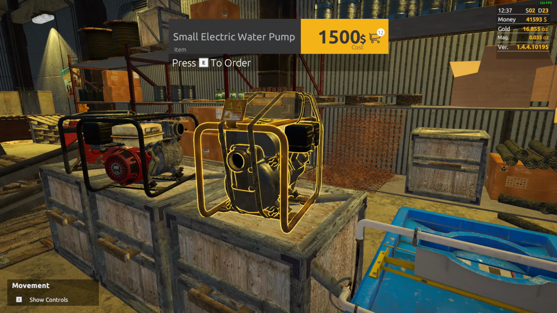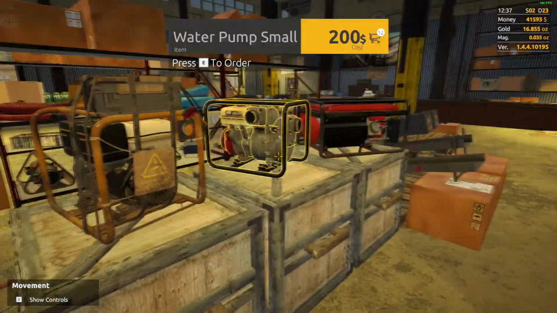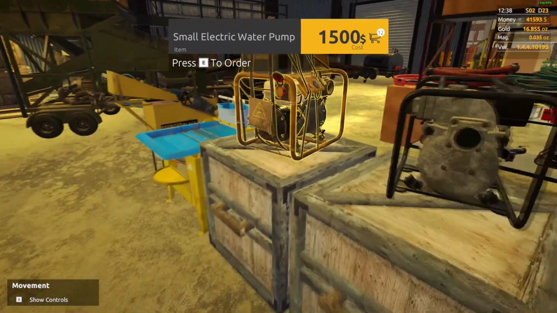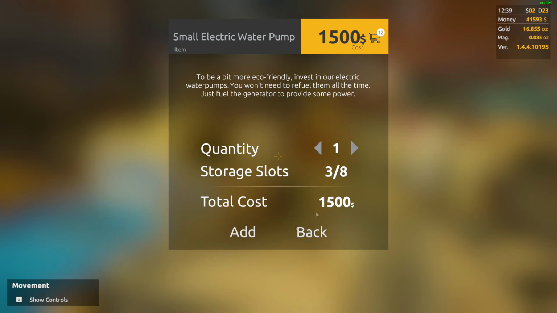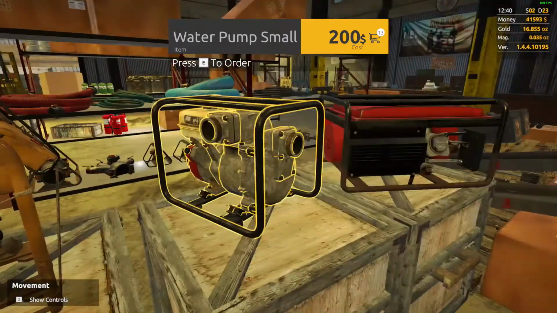So that's an electric pump. What kind of electric does said pump take? It takes a yellow. That could be an option. We have that generator right there. It has a free yellow on it. You know what? Let's go ahead and get that. It's $1,500. Whatever. Wow, that's a lot more expensive. Holy crap.